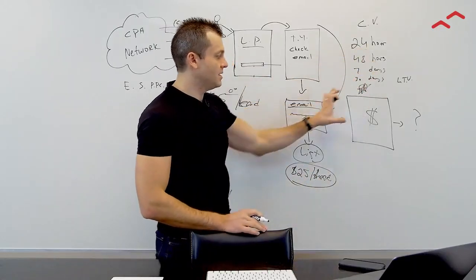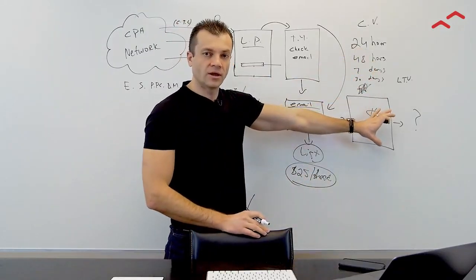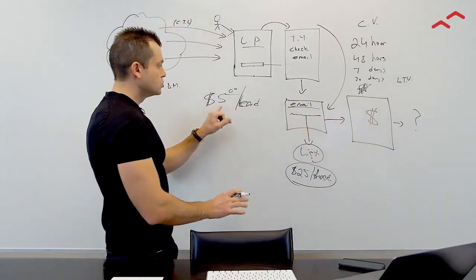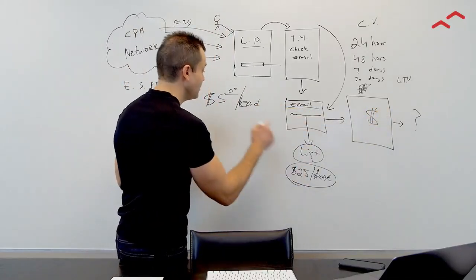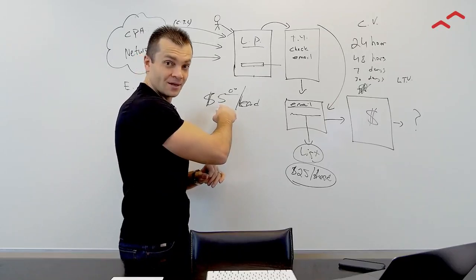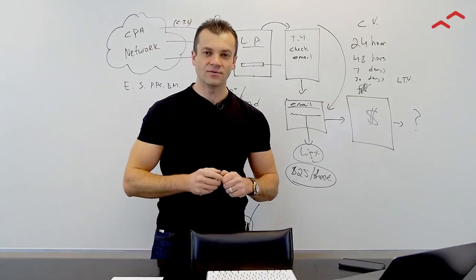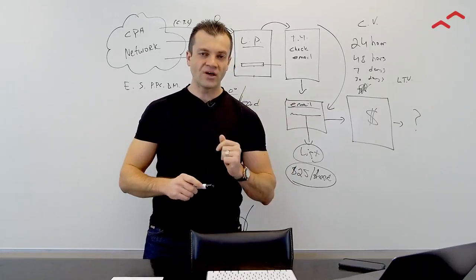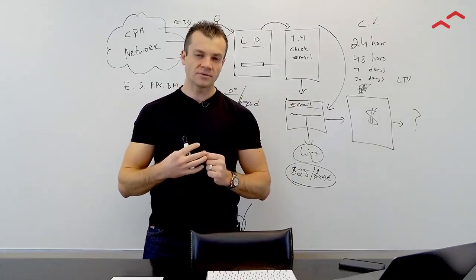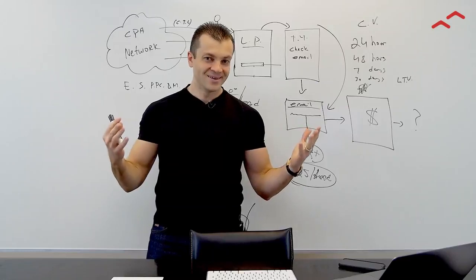Now, if I am getting this virtually immediately in the process, I can go to a network, and if I can get this lead for $5, guess what? It becomes an unlimited money machine for you. It's like a personal ATM. You just put $5 in, get $25 out. See what I'm saying? Is that awesome, right?